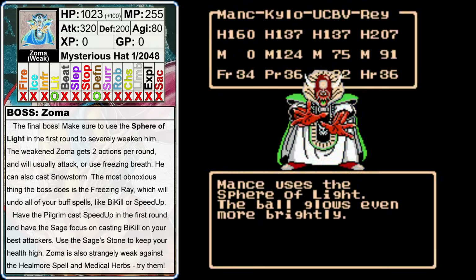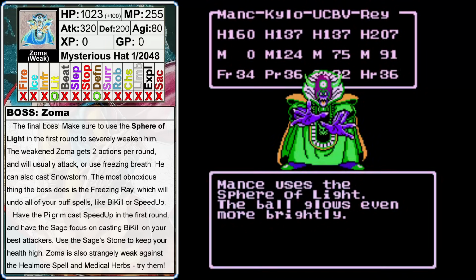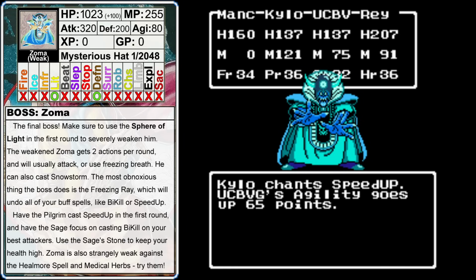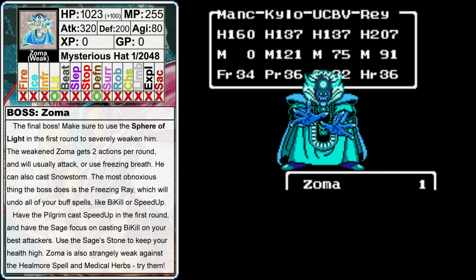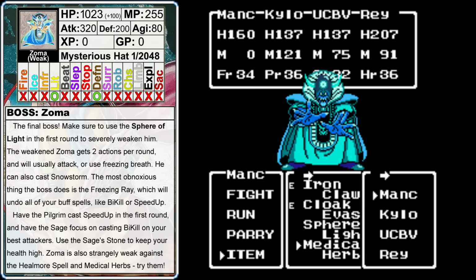You do need to use the Sphere of Light first. If you try to use medical herbs or healing magic against this boss before you use the sphere, it's not going to work, so make sure you get that in there. And have your fastest character use the sphere so that you can have some of your slower characters get in there with medical herbs right away, and you can see the hero hit for over 100 damage, and the second herb did over 50, which isn't bad.